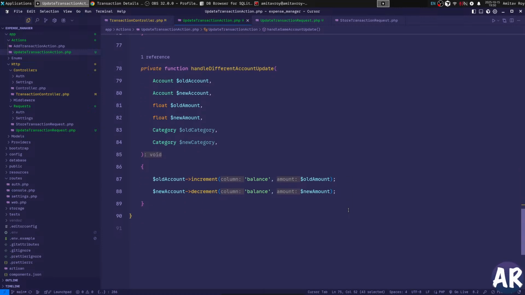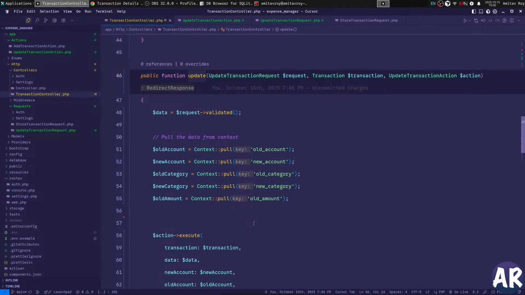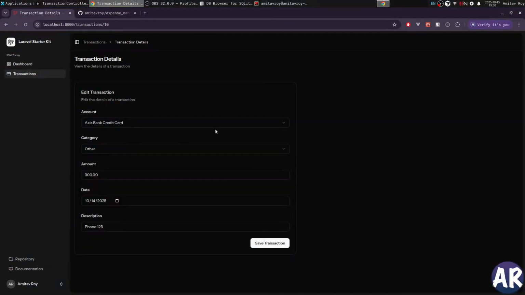However, if the account has changed, we give back the amount to the old account, old account, old amount, and we take the new amount from the new account. Okay, and that's pretty much it. That allows us to get the overall things to work. I again used context because I had loaded quite a few things during the validation, so I wanted to reuse, and overall this is allowing us to handle the edit of a transaction in a very efficient way.